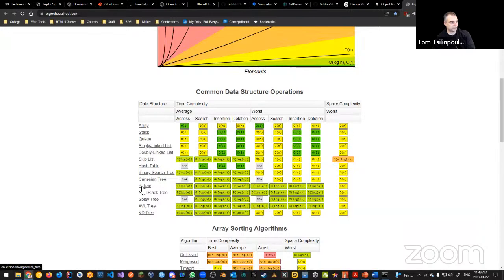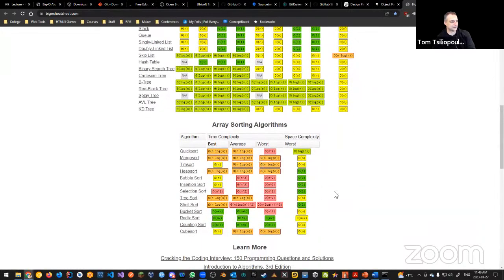And different things here. Notice that when we see B tree, this is a binary tree, binary search tree, or B trees, right? You can see that it's O of log n, so it's better than O of n, right? It's actually a better, look at that, green algorithm, right? Better than O of n, but not as good as O of 1, okay? So O of 1 is like rare, right? We don't get that a lot, okay? And then there's bad stuff. You can see some bad stuff here.